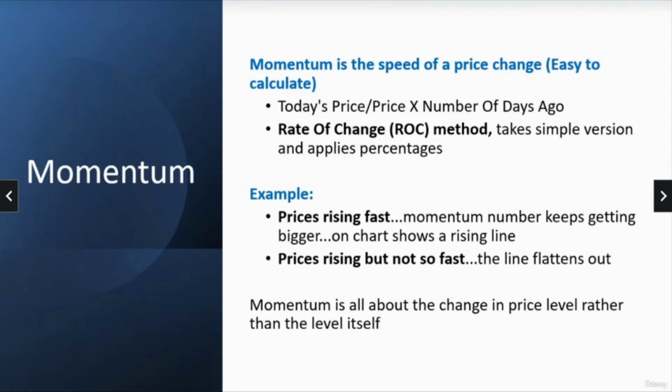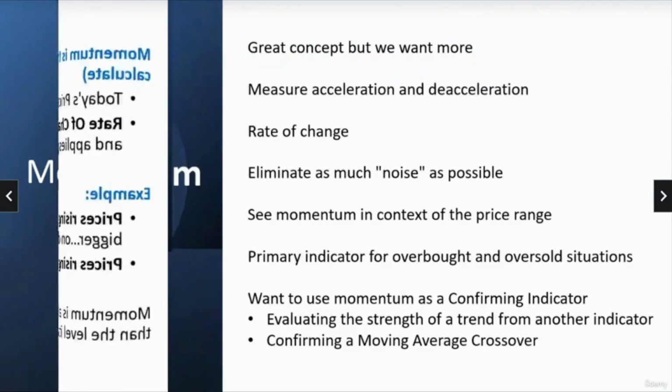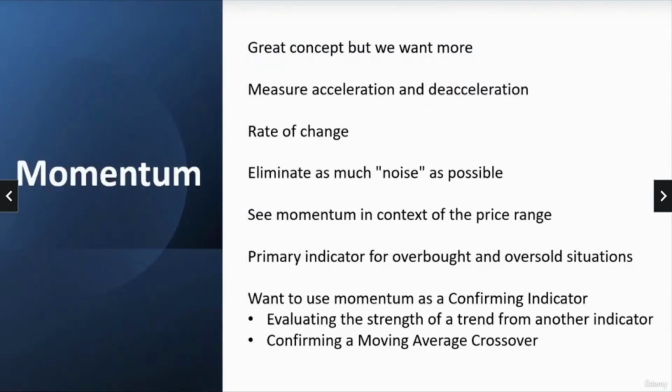So momentum is all about the change in price level rather than the level itself. It's not about the actual specific price so much. What you're really measuring is the change in the speed of that price level. You might say, well, that's great, but we want even more. And it does quite a bit more. It will measure the amount of acceleration of that price change, or deceleration, depending which way you're looking at it, and also the amount of that rate of change.